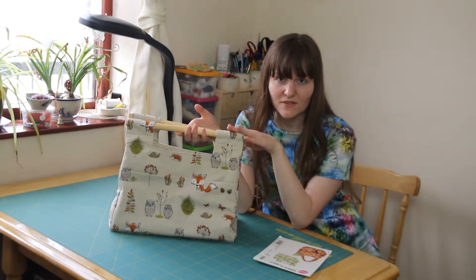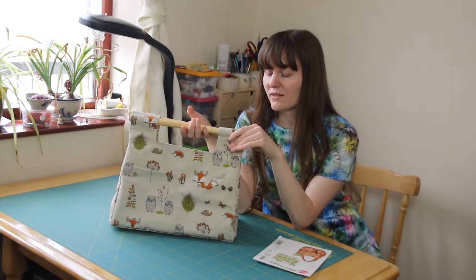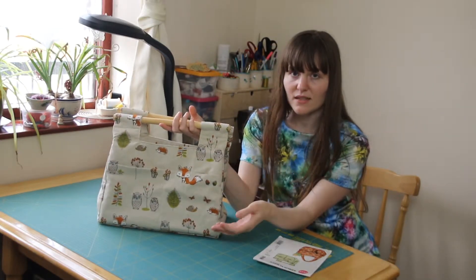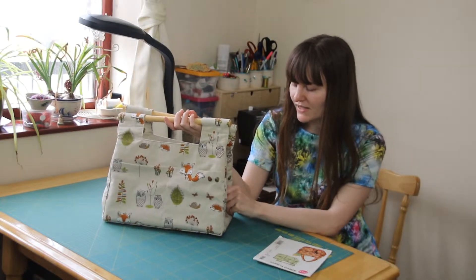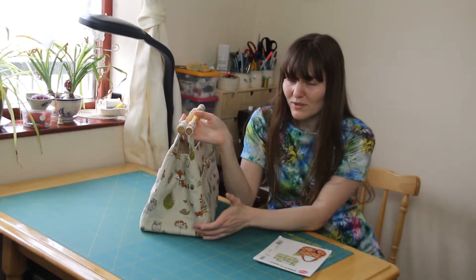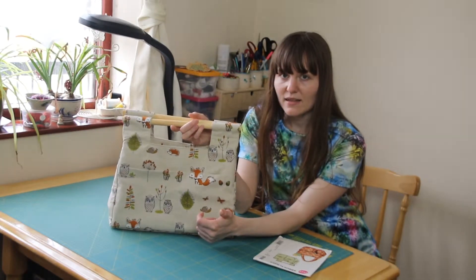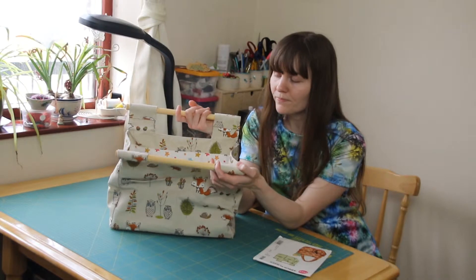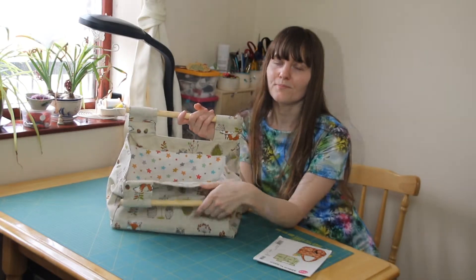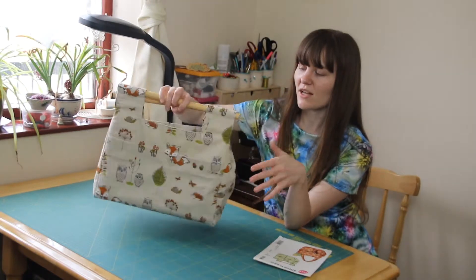Regarding the fit and design, I haven't used it myself as it's a gift. Its intended use is to be a knitting and crochet bag. It's a decent size — I've got a similar bag myself that's a little bit longer, but this one is wider, probably almost twice the width. So in terms of capacity, it probably could hold a lot more, though you would have to angle longer knitting needles to fit them in. I really like the fact it's got exterior pockets — I think these are a great feature and extra storage.